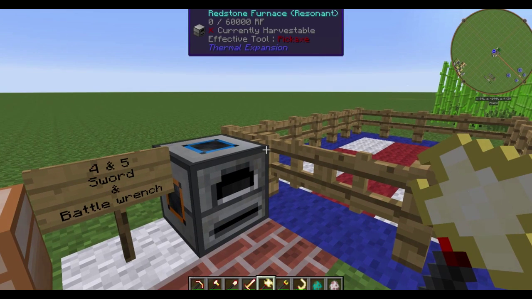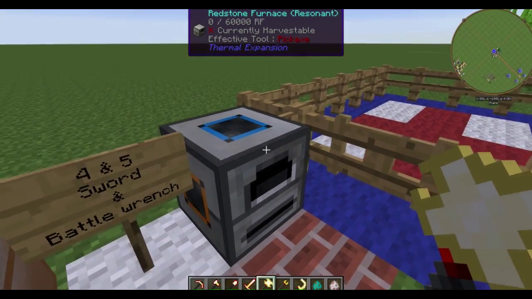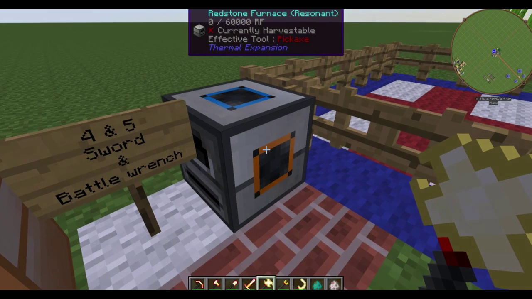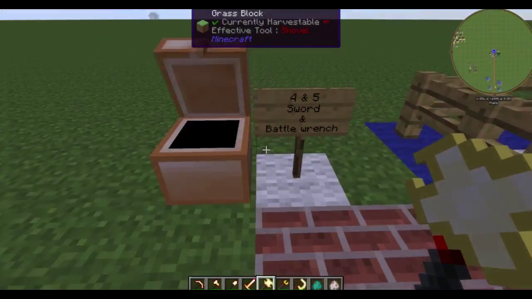Okay, and if we take a look at the battle wrench now, as you can see, in normal mode it works pretty much just like an Omni Wrench. So you can right click, you can change the sides of it, you can also shift left click, it picks it up just like that. We place this in that chest just for a minute.